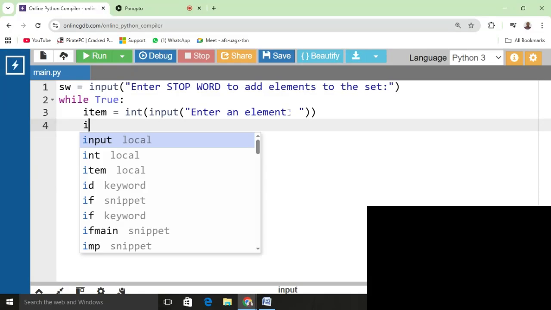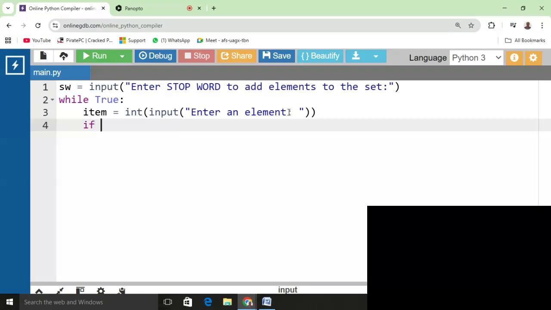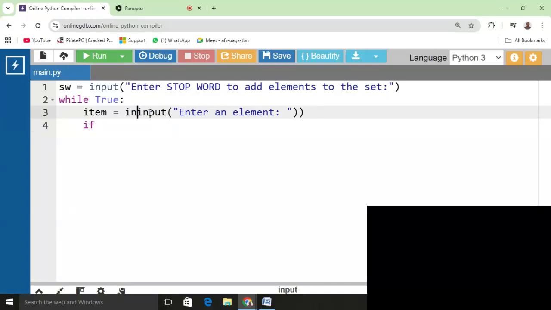If, no, no. What is the problem is, suppose we are accepting the word, and suppose we are accepting the input as an integer, then again it is complicated.